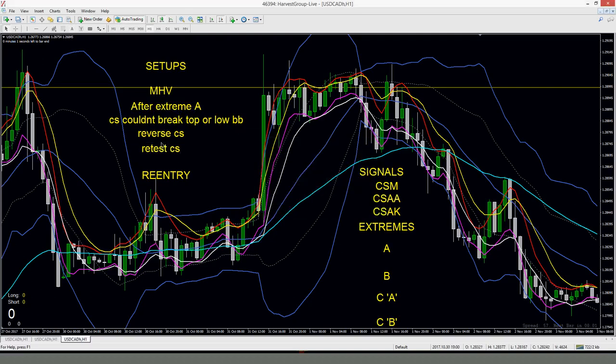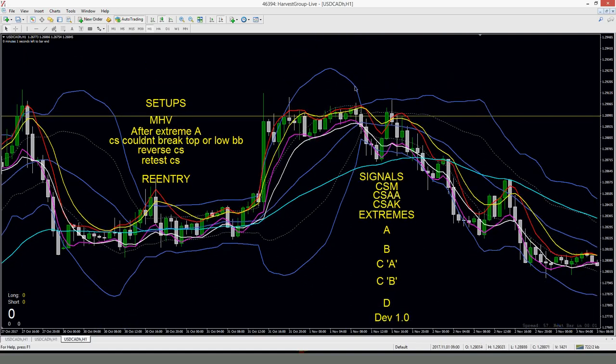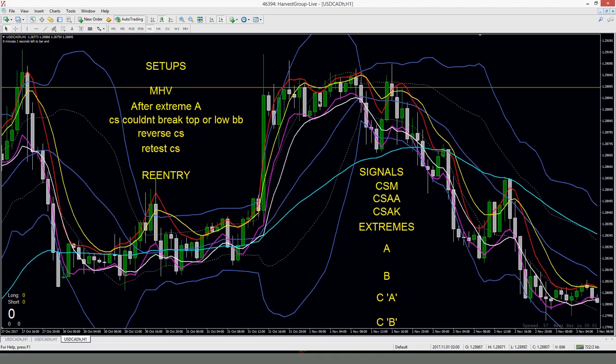So that's the fourth characteristic of MHB. First, you have extreme A, TP Wajib, and a candle that couldn't break top BB. This one is the highest candle body, so you have to mark the highest candle body. Then there is a reverse candle, so this is the pairing. And you can see that the Bollinger Band is already arching over here, so you know for a fact that the price is already contained.